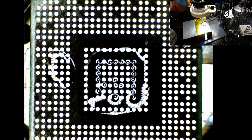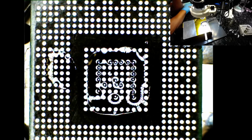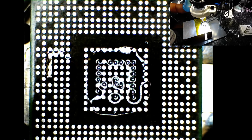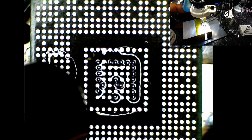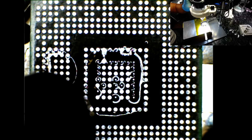And then let me see if I can demonstrate this. So watch those solder balls here on the top, for example. Watch them and see what happens. I bet it's not going to happen this time around, will it? No, it's not going to.